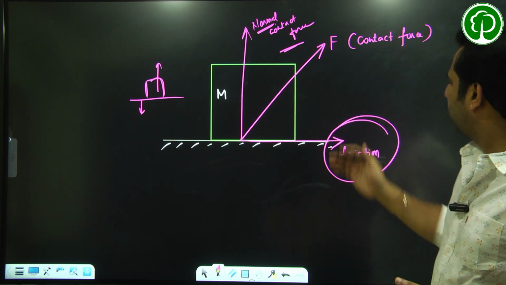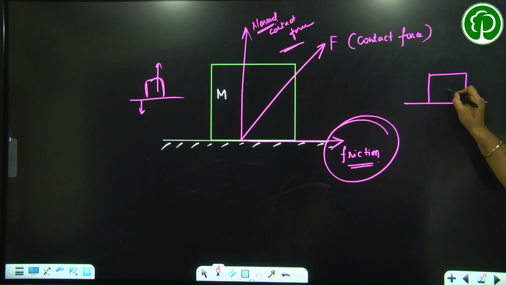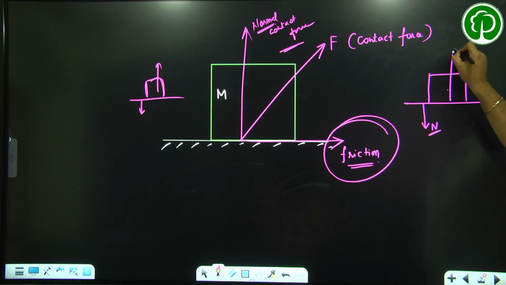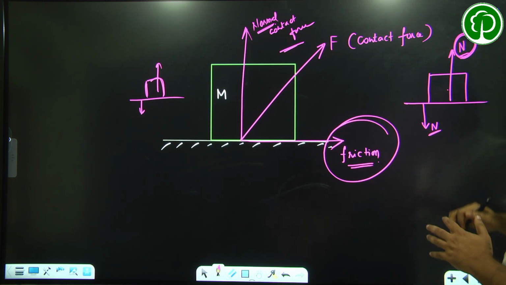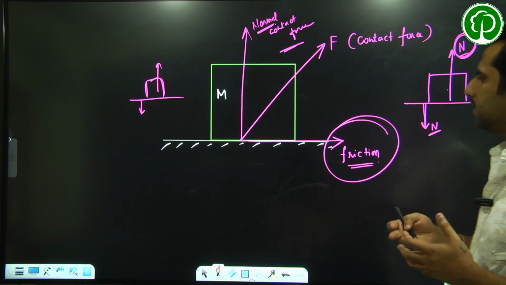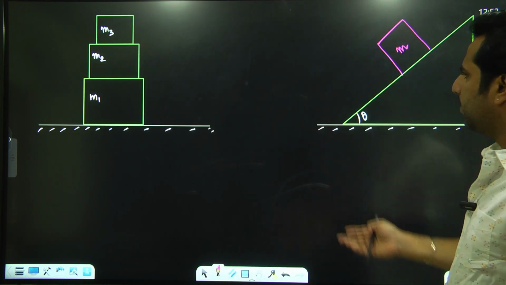But coming to normal contact force, if two surfaces are in contact, say the block is in contact with the ground, the block is exerting normal force on the ground. So this is normal action. As a reaction, the ground exerts a force in the upward direction because upward is the direction of push. The ground is pushing the block in the upward direction with a normal force N. So this is normal reaction. So normal reaction is the effect of normal action. It's like both the surfaces are pushing each other. Now let us take a couple of examples.